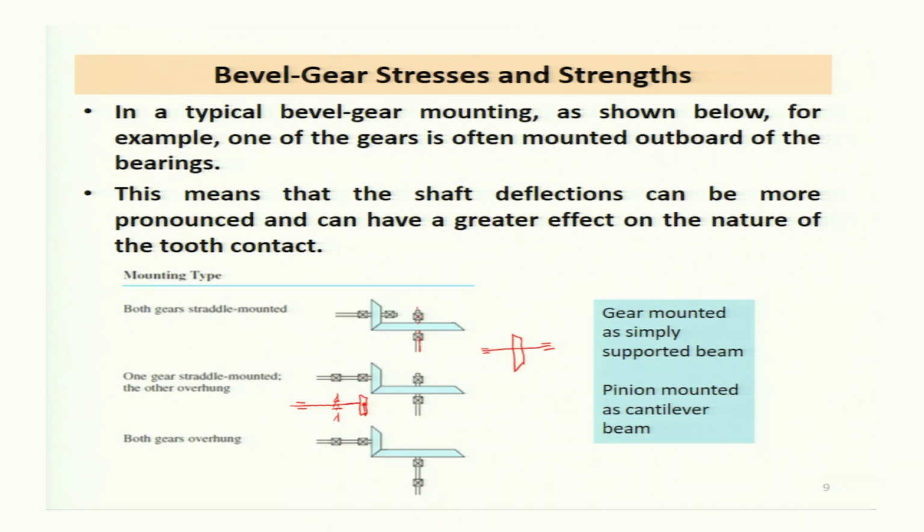So the difficulty with this is when we have both the gears in a cantilever beam type of arrangement, then there will be more deflection and there may not be uniform force transmission all along the width. So force may not distribute equally along the width of the gear. Here, this will be the case where the force will be uniform throughout its width if other conditions, like the surface finish and others, are good.